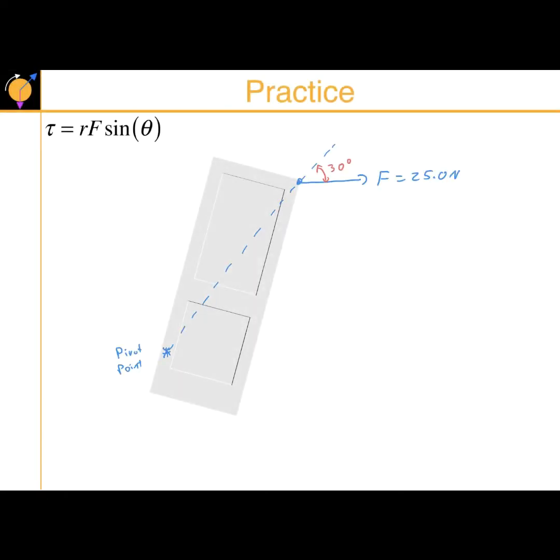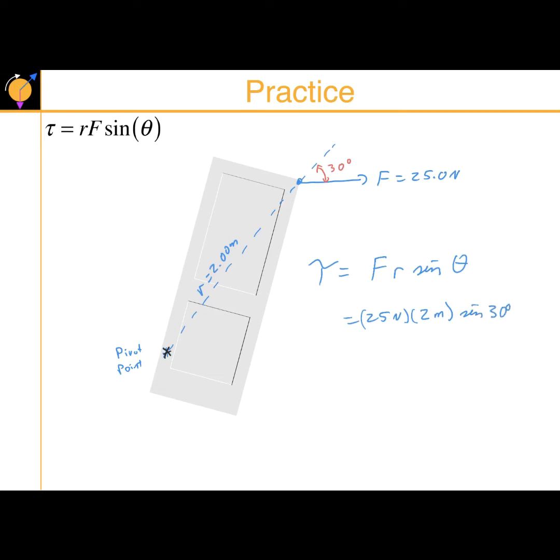So just as a simple example, let's calculate the torque in this case here. I'm applying a 25 Newton force at that corner there, and we have a pivot point down here in the corner, right? And the distance, we'll say R is 2 meters long. So if I wanted to calculate the torque, represented by the letter tau, it's going to be FR sine theta. And so the force is 25 newtons, R is 2 meters. We'll put in sig figs at the end. And sine theta is the sine of that angle, 30 degrees.